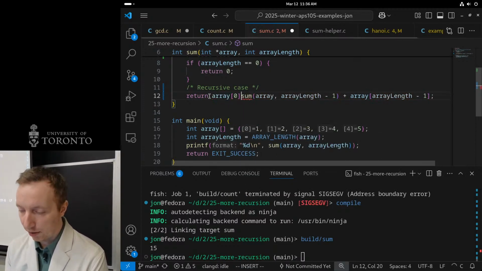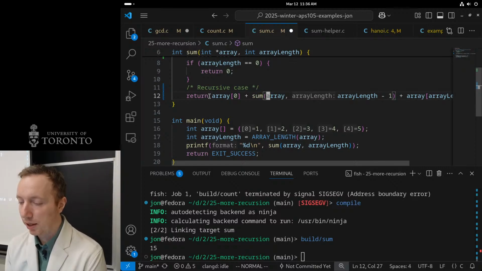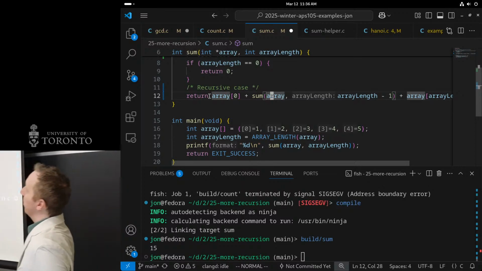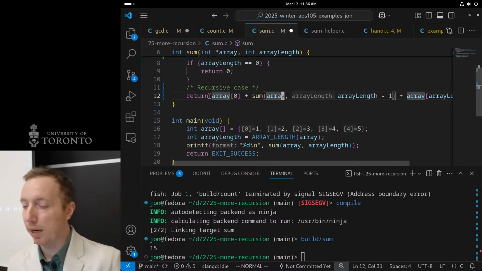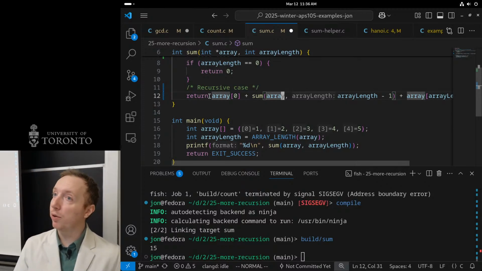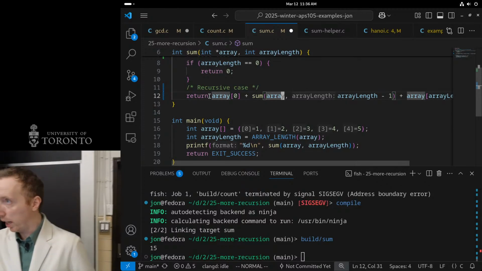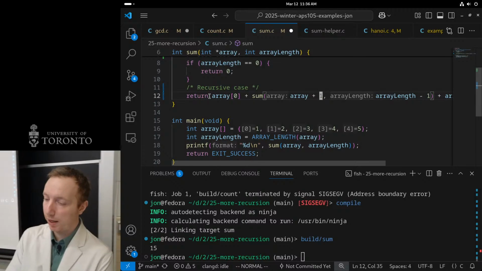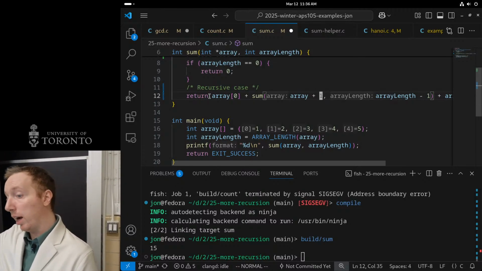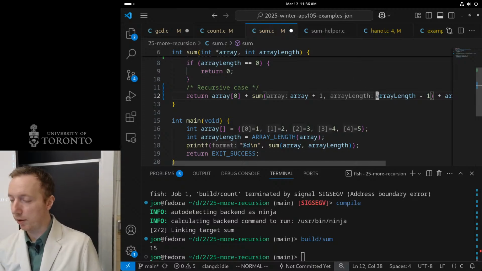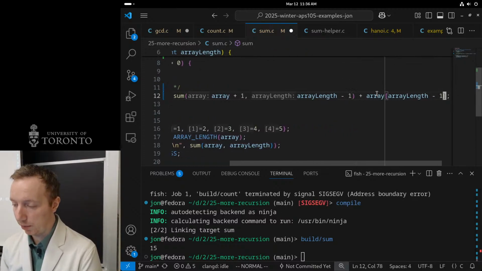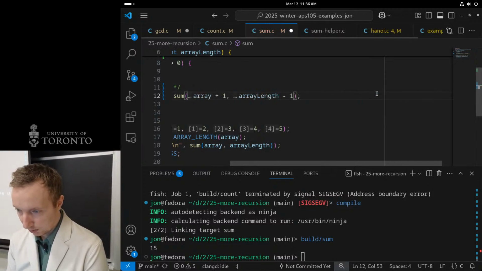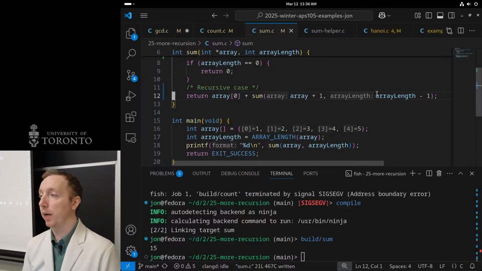If I do that, the element I'm currently looking at is array[0]. And then for sum, if I'm summing the rest of the array, I have to do a bit of ugly pointer arithmetic, right? Because array is just the start of the array. If I want to move an element forward and move to the next pointer, I have to remember to do array plus 1. So that will move that array to point to the next element. And then we still consider the array length minus 1. And then we can get rid of this. So this is also a perfectly good way to do it.